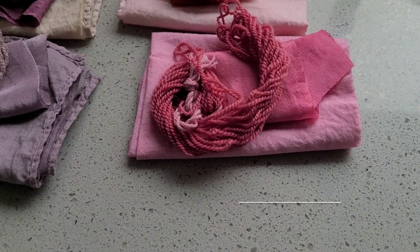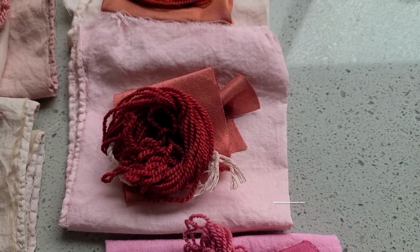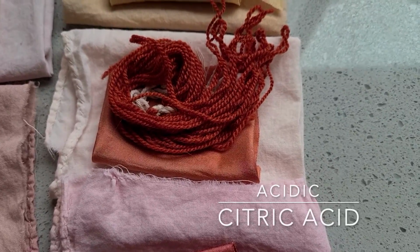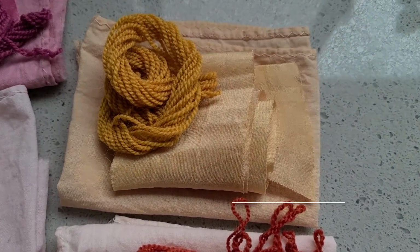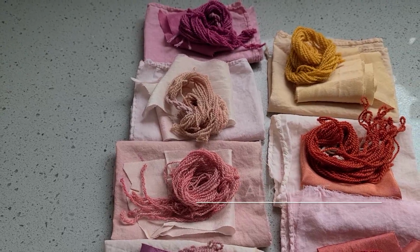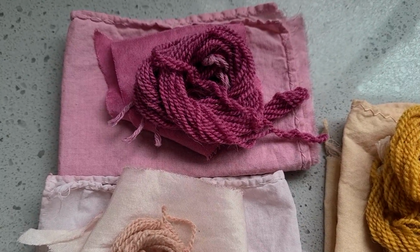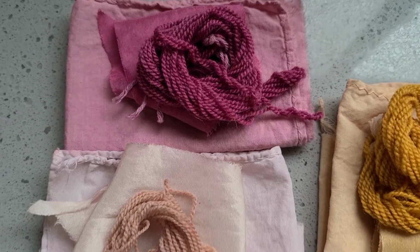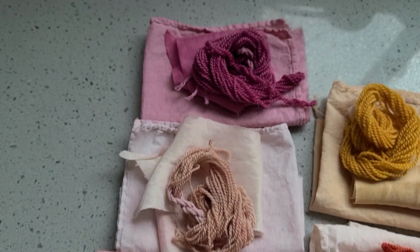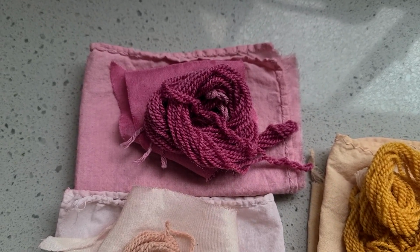Here is cochineal just on its own, that beautiful deep pink hue. We took it over to the red and orange realm using acidic shifts with cream of tartar, citric acid, and then we even did it with an overweld, and got this beautiful light orange. Then on the cool spectrum, we looked at an alkaline shift, and we did so with washing soda, and this was the expected result, to be honest with you. This was a different result, and that was when I was trying to shift it in the pot, whereas this is a cochineal dyed piece of fiber that was put in an afterbath of alkaline solution.